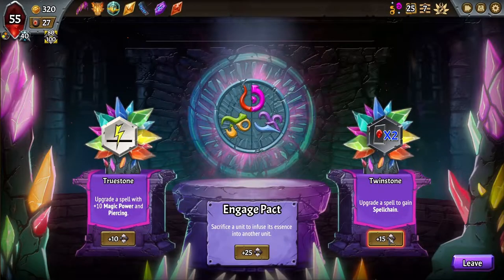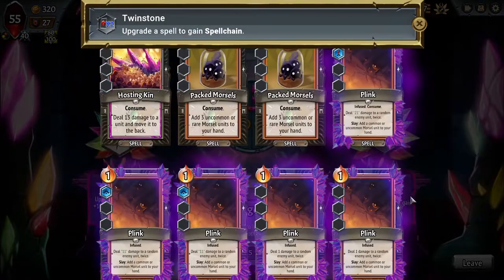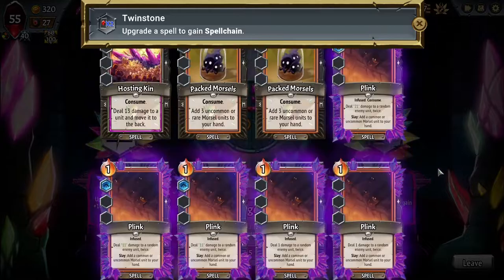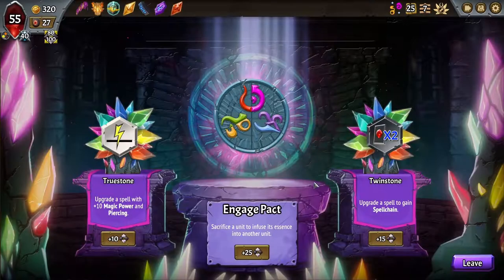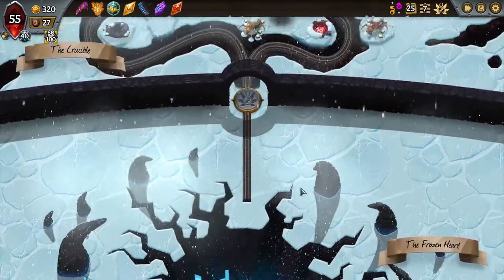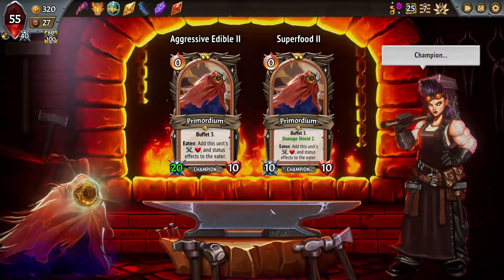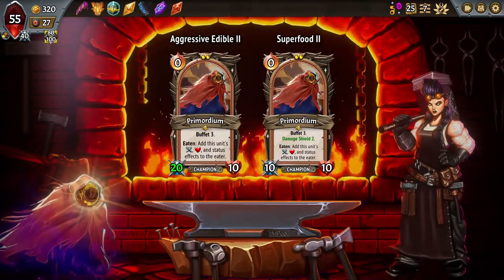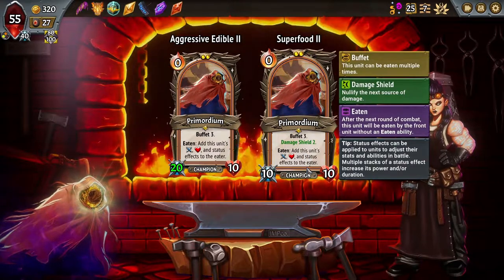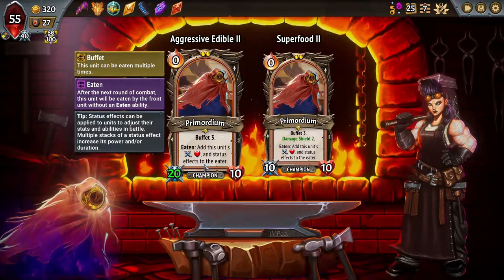Is there an intrinsic? There's a spell chain, but that's not what we're looking for. Spell chain, steel pulley claw is interesting, but we do enough damage, this is not what we want. So we'll wait on that. There's not going to be any more opportunities for divine temples, which is unfortunate. More damage or damage shield. We could give a lot of damage shield to units, but health doesn't matter. I think we'd much prefer to just give damage.